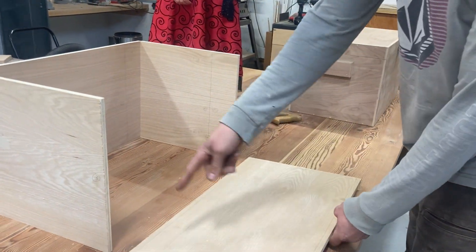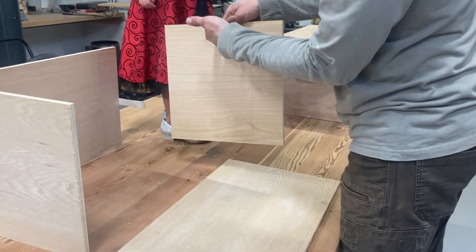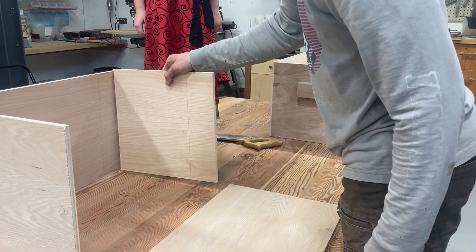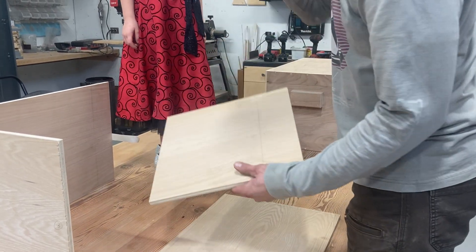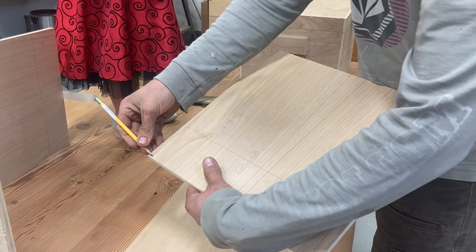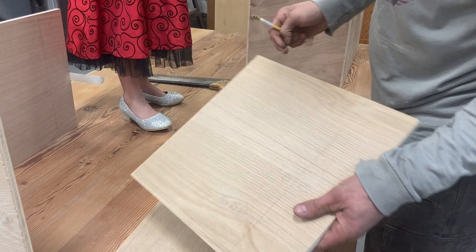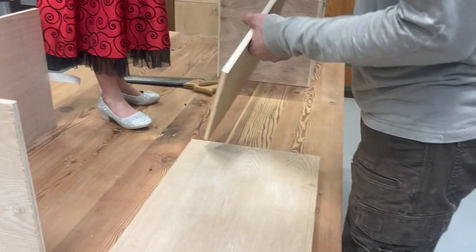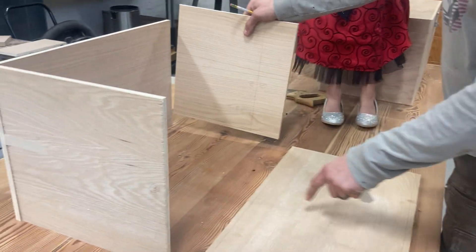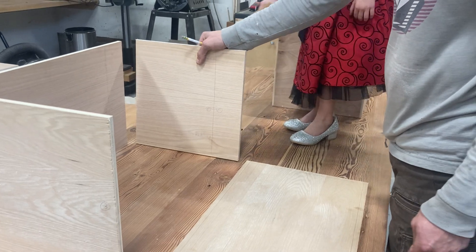So we've got four rabbets on the inside of the front or back piece. On a side piece, you're only going to have rabbets at the top and the bottom, because the sides fit as square stock into a rabbet on the front or back piece. So the side piece only gets a rabbet along the grain at top and bottom. If you find yourself laying out a rabbet across the grain, you know you've made a mistake. In total: four rabbets on the long pieces times two, plus two rabbets on each short piece times two — you should have 12 rabbets altogether when you're done.